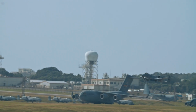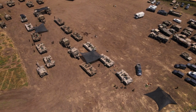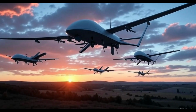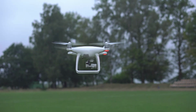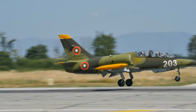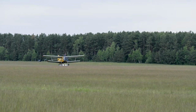Drone attacks, the emerging threat. While India's missile systems effectively countered conventional aerial attacks, Operation Sindoor revealed a blind spot: drone warfare. Pakistan deployed a variety of unmanned aerial vehicles, UAVs, many of them sourced from China and Turkey. These drones were used for both surveillance and targeted strikes. Defense experts pointed out that while systems like the S-400 and Akash can track large aircraft and missiles, they often struggle with low-signature, low-altitude drones, especially when deployed in swarms.